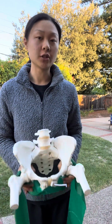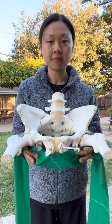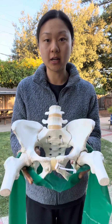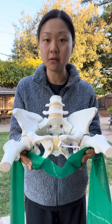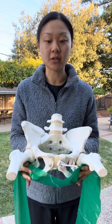So one interesting translation up the chain that can happen is that if your feet are more toed out, in other words, your hips are more externally rotated, that can cause your pelvic floor muscles to droop down a little bit. And when that happens, a lot of people might feel like their pelvic organs are dropping down, because you can see that when my feet are toed out, my sits bones will draw inwards, and my pelvic floor here will sag a little bit. And when that happens, a lot of people tend to be always grabbing and tightening those muscles to help support their organs.